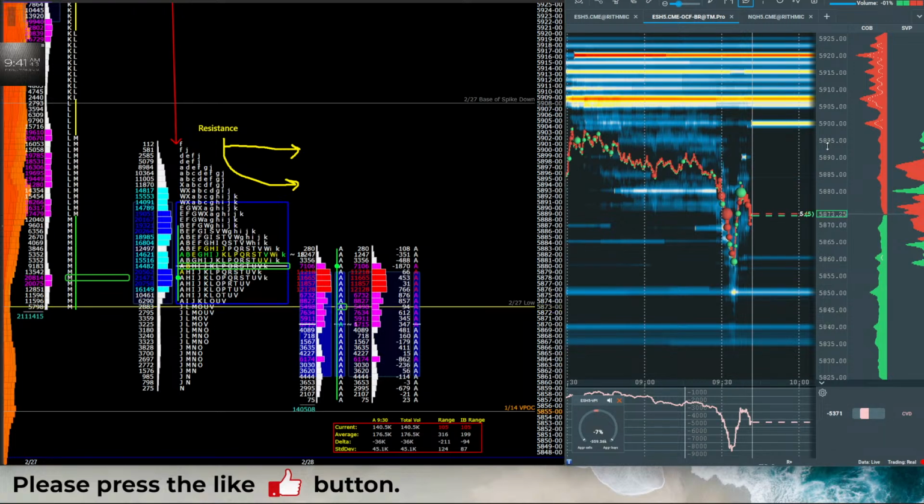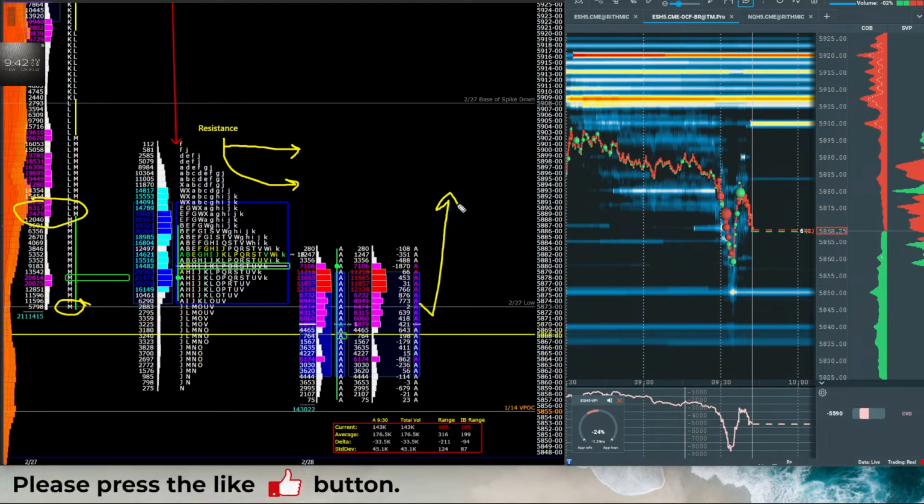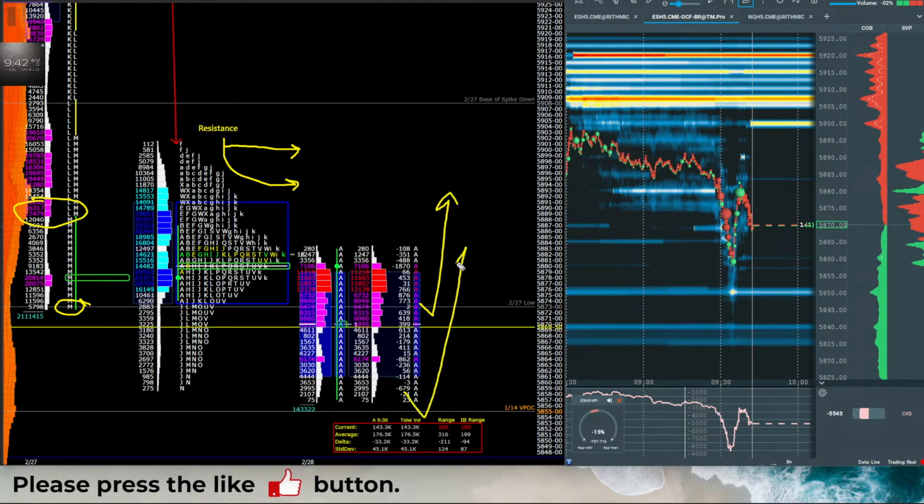DNK says, if I were to go long for a look below and fail, what would my target be? It depends which look below and fail. If it's the overnight low, the target would be the opening price. If it's the previous day's low, the target would be the resistance at 92-ish. So we got this node right here. If this was the look below and fail I was trading, I'd be targeting the move to there. If this was look below, I'd be targeting a move to the open price.